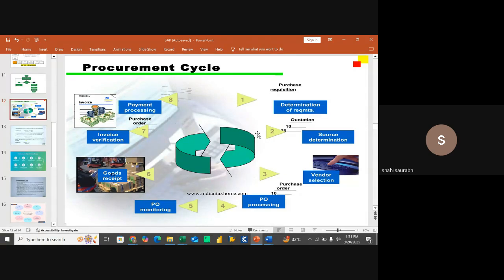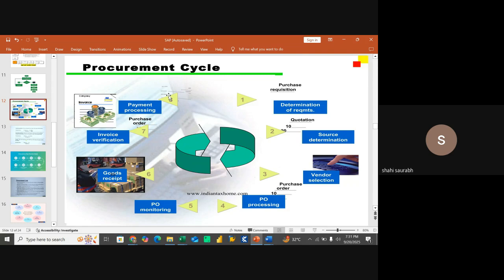Okay. So this is called the procurement cycle. It's part of material management, but I will teach everybody how to create the purchase requisitions, how to create the quotations, how to get the purchase order, how to get the goods receipt note, okay, how to do the invoice verifications, everything that is part of the P2P cycle, the procurement cycle. So from purchasing the material till payment, that's called the procurement cycle.